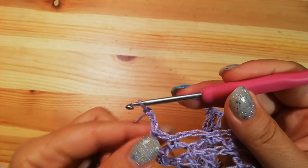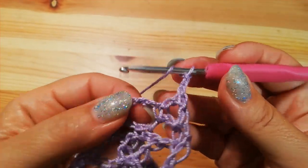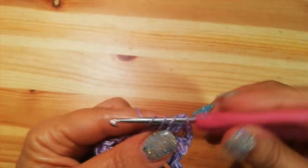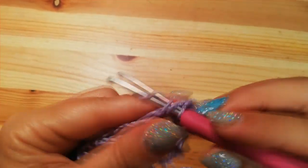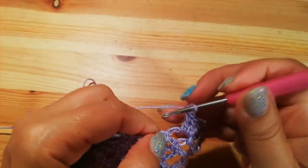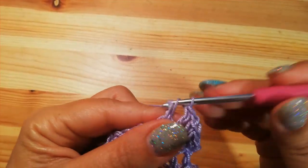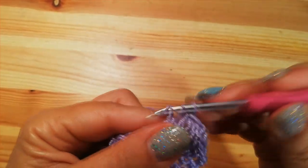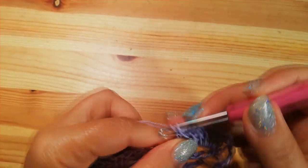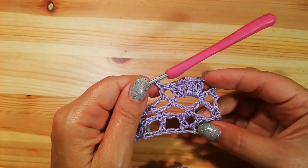Chain 3 and turn, which takes the place of the first double crochet. Into the next space below, double crochet 3. Chain 1, into the same space, double crochet 3. Into the next space, double crochet 1. That's the segment I have to repeat all across the row.